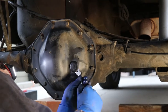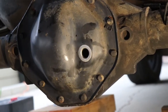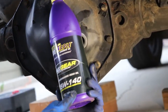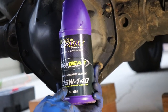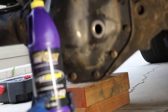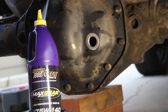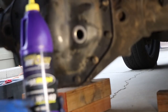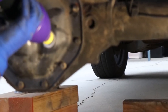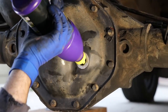Okay, so just pop off the cover, just a little pry tool. It's just rubber, comes right out. And on this Ram, it holds 2.5 quarts. So we're using the 75-140, and it already has the friction modifier added already. So if you're using regular Mopar or regular differential fluid, then you need to make sure and add the 4 ounces of the friction modifier. So this one, the Royal Purple, already has it in. So we're just going to put in our 2.5 quarts and we'll be good.